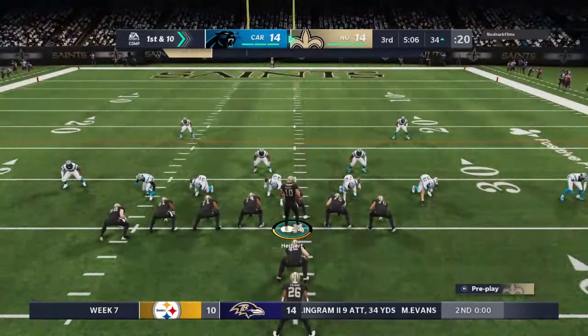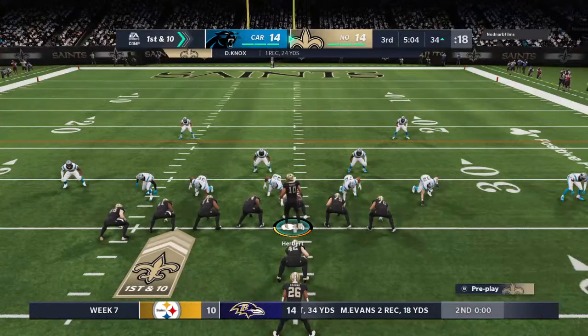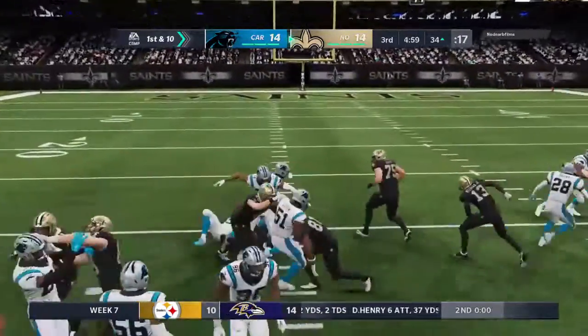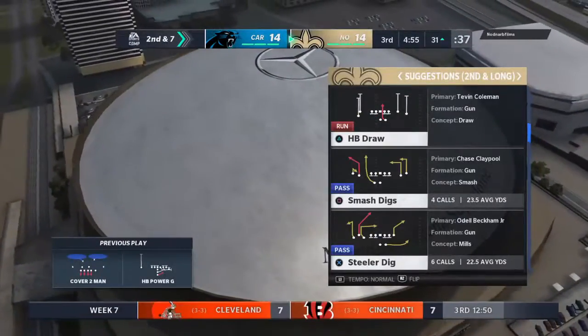He's going to get this all the way down inside the 35. That one covers 24 yards. It's a first down. So from Panther territory now, it's 1st and 10 at the 34. A pickup of about 3 yards as he's taken down at the 31. He's brought down at the 31.